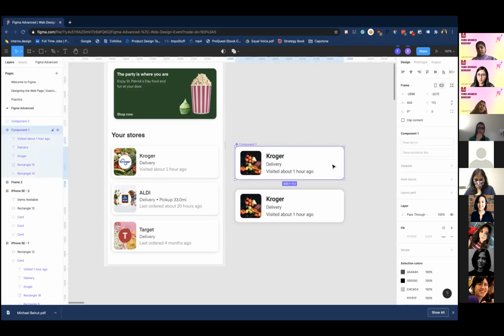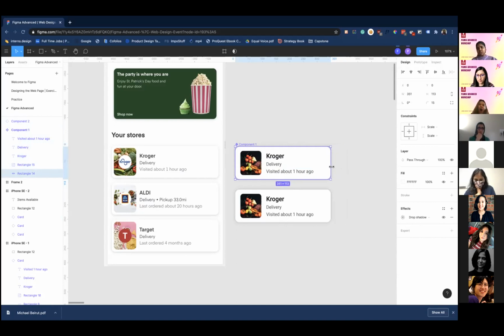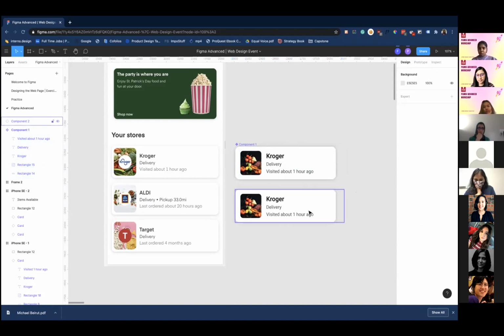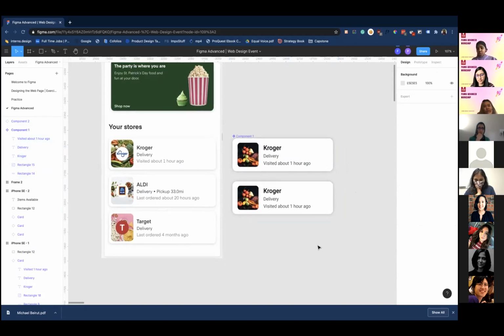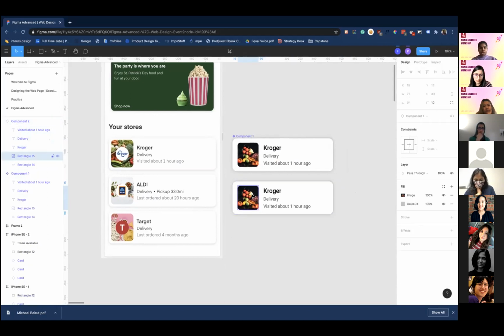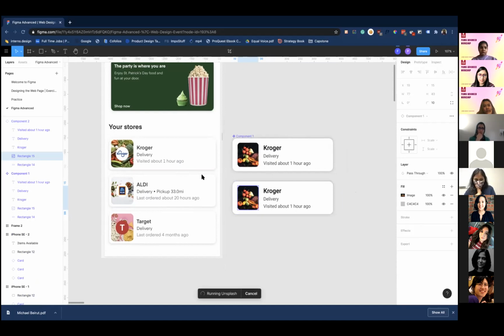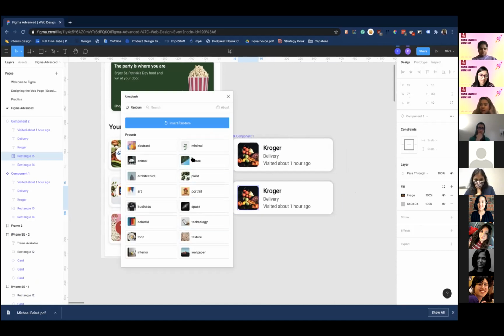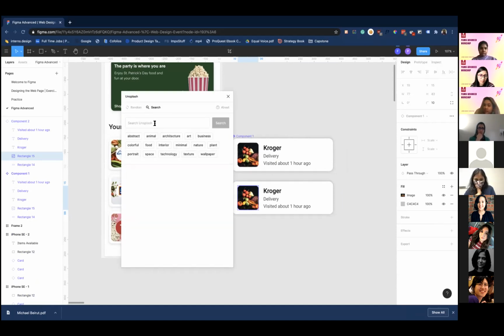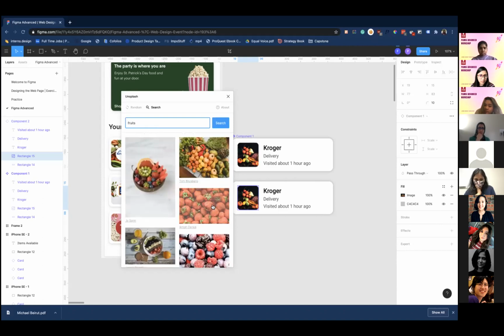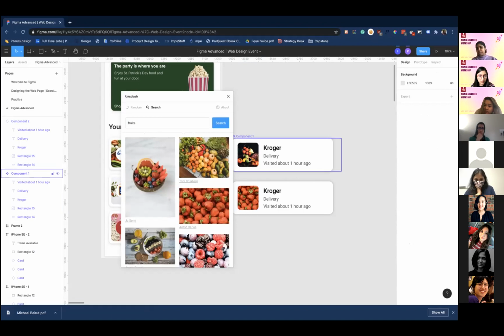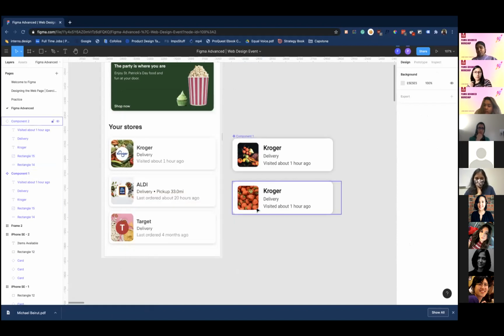Say I want to change the width of the card. So when I change this also is changing. So I don't have to change it everywhere. It keeps on changing. Now the question here is, I don't want it to be identical, right? So I want to change the image here. So I'll go to Unsplash again, and what I'll do is I'll change this image here. So I say fruits this time. Okay. So this got filled, but see the parent did not get changed.